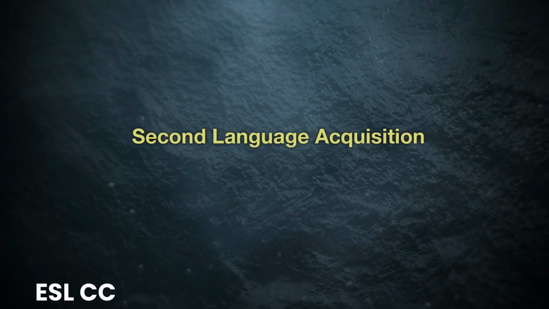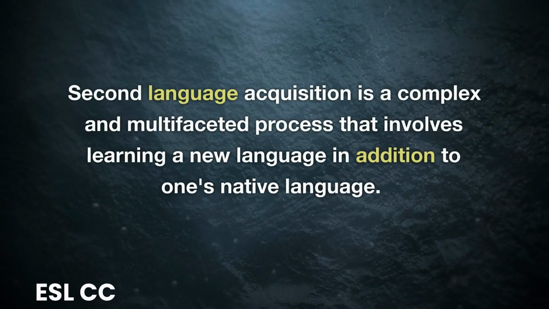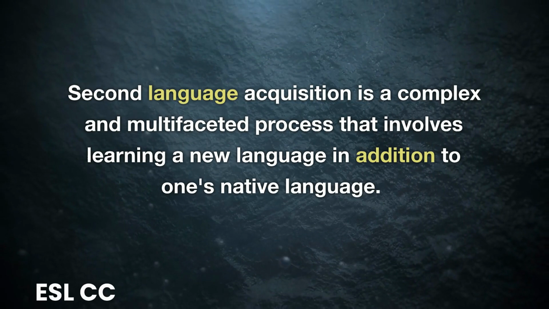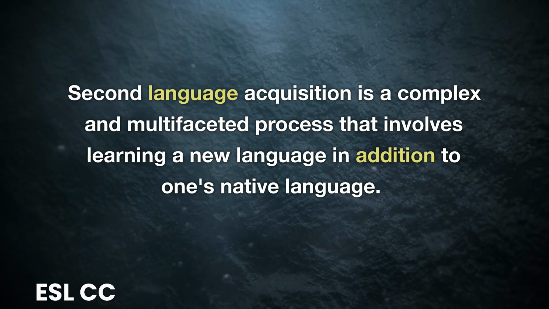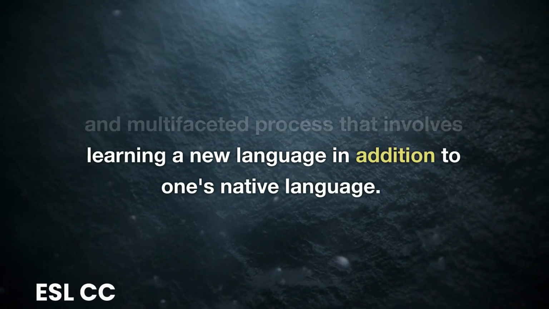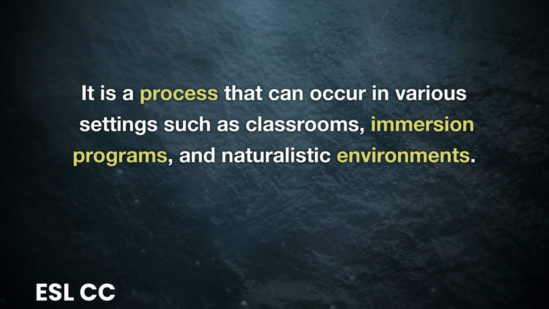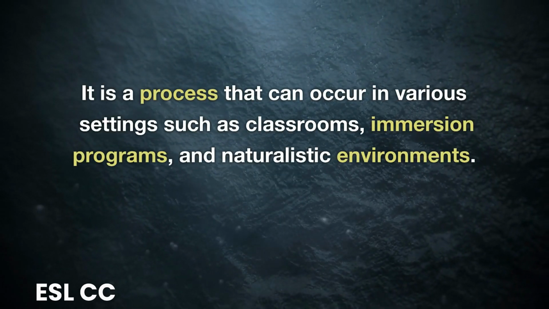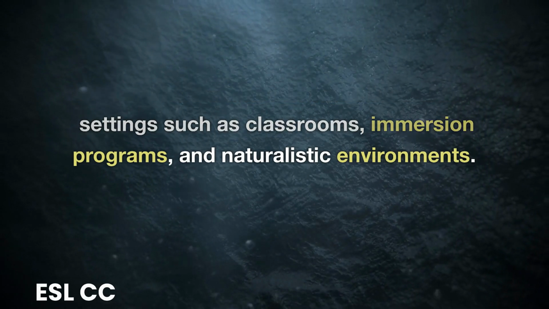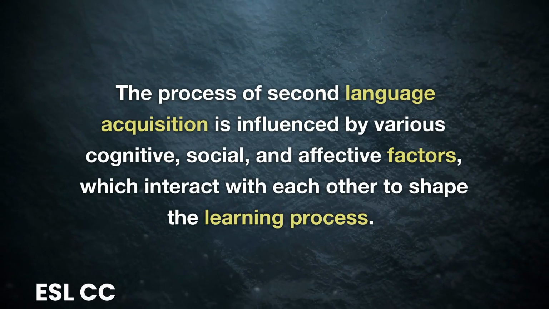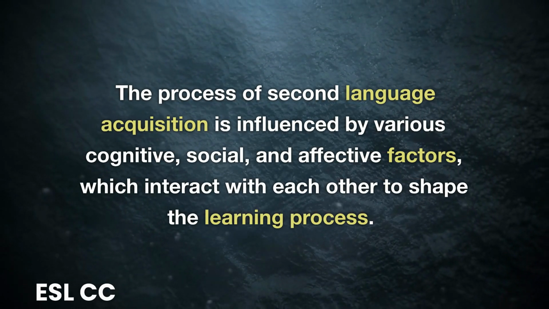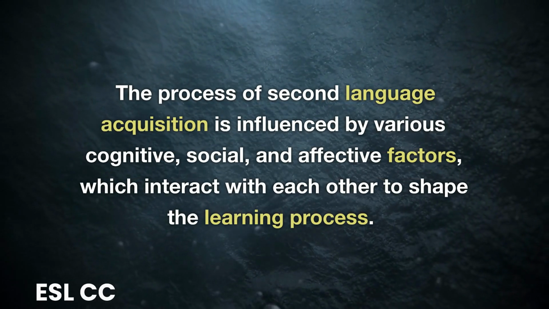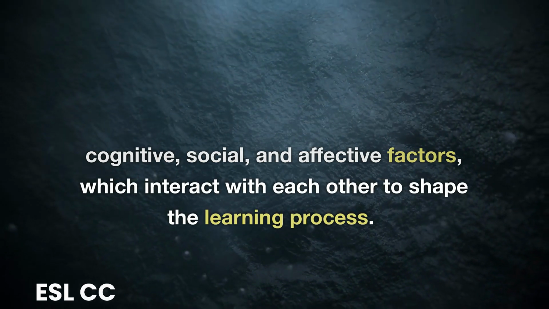Second language acquisition. Second language acquisition is a complex and multifaceted process that involves learning a new language in addition to one's native language. It is a process that can occur in various settings such as classrooms, immersion programs, and naturalistic environments. The process of second language acquisition is influenced by various cognitive, social, and affective factors, which interact with each other to shape the learning process.